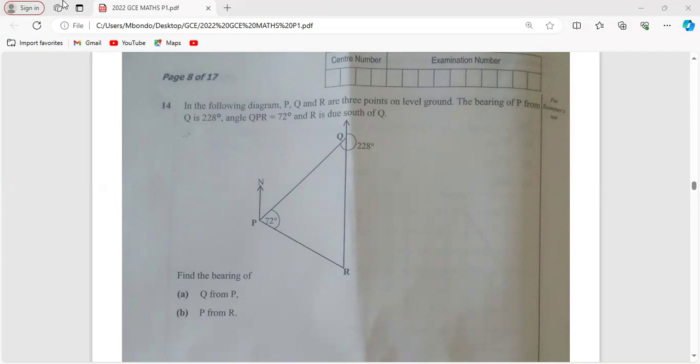Mostly on our platform, we concentrate on questions derived from the Examination Council of Zambia's exams. But this mathematics in Zambia is the same mathematics in Zimbabwe, South Africa, Ghana, Kenya, and beyond the continent. Most of the questions that we solve are aligned with the Zambian syllabus. So we have a question here.